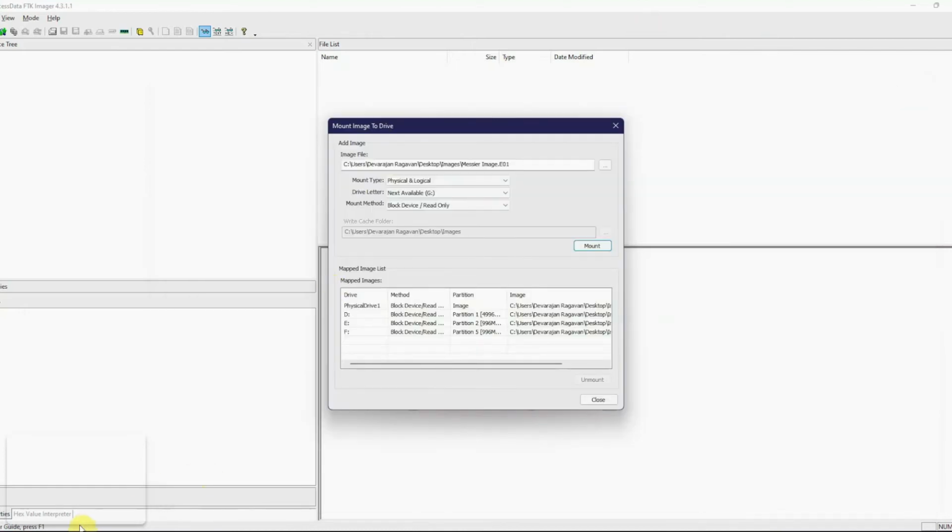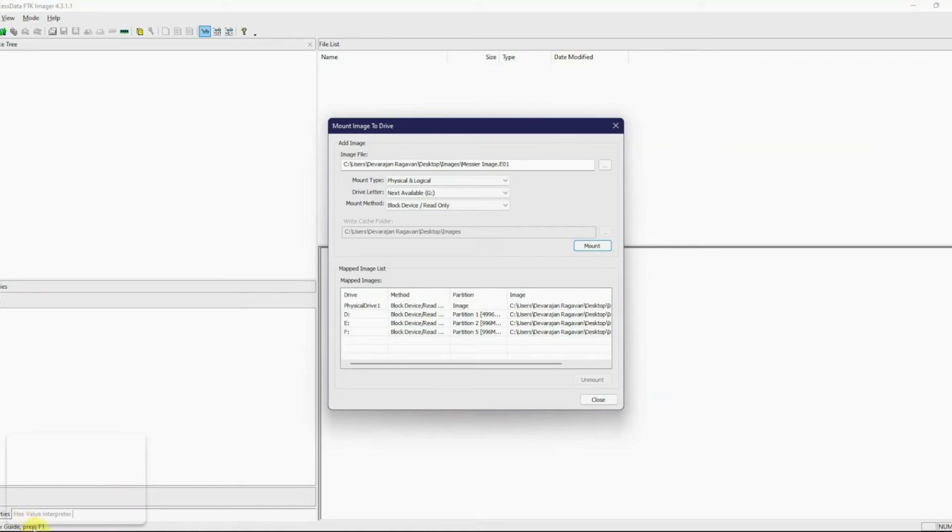Also, what is the purpose of this? Well, when you have extracted an image, you could use a forensic tool such as FTK Imager, EnCase, Autopsy, Kane, or Helix. There are many more forensic tools which you can load it to, and you could do the acquisition, or you could just have a read through. But sometimes it's better if you just mount it to your computer, if you want an easily accessible way to go through it manually. This is one of the ways to do it.